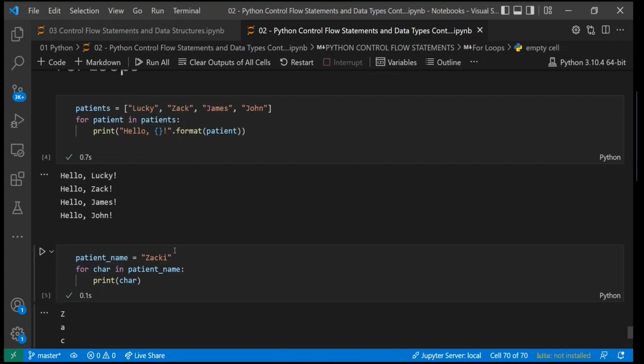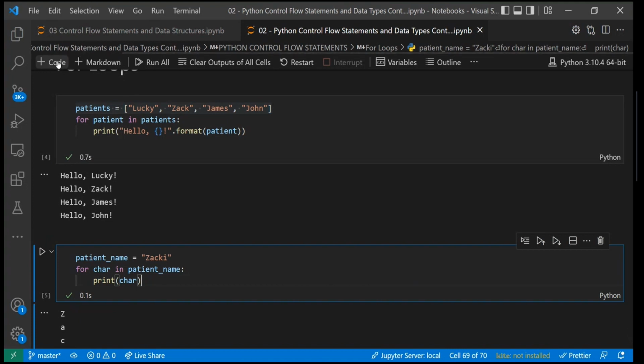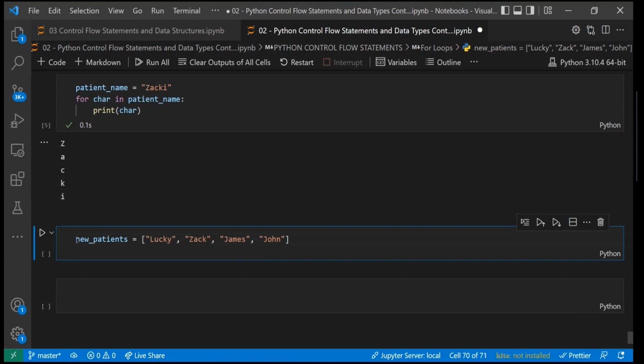Now I also want you to understand that you can use a while loop to achieve all the things we did right now with the for loop. Now let me show you how to go through it. Let me copy this over here. Ideally, we can access it further down, but for the purpose of visualization, to see what we are doing, I'll just copy and paste it over here again. Let me just say new patient list.